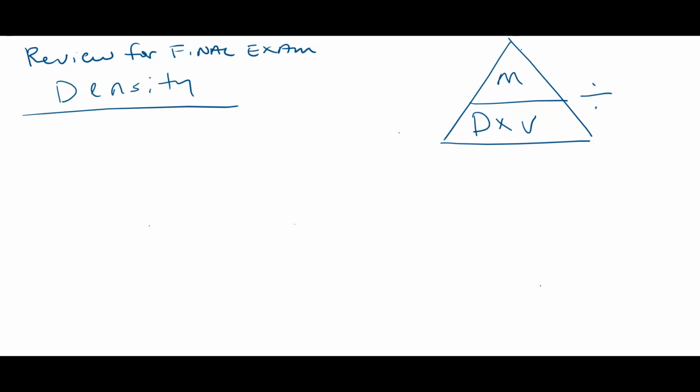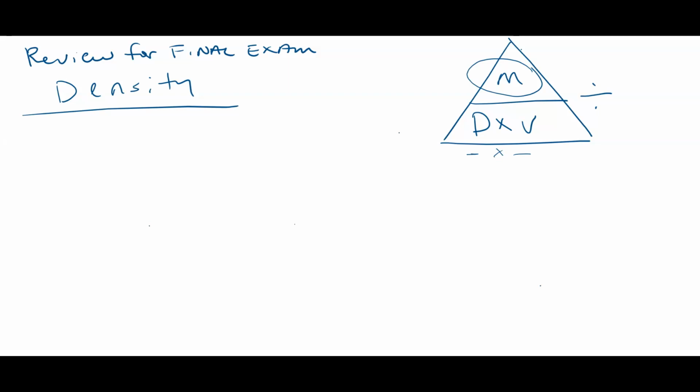Okay, our next topic is density, and you might want to use the magic triangle on this if you like that. Remember, you can put your finger over the thing that you're looking for. For example, if I'm looking for mass, I can just put my finger over mass on that magic triangle and see that I need to do density times volume to get the answer. If I'm looking for density, I can put my finger over the D and do M divided by V. If I'm looking for volume, I can put my finger over volume and do mass divided by density. So the magic triangle is nice for that.